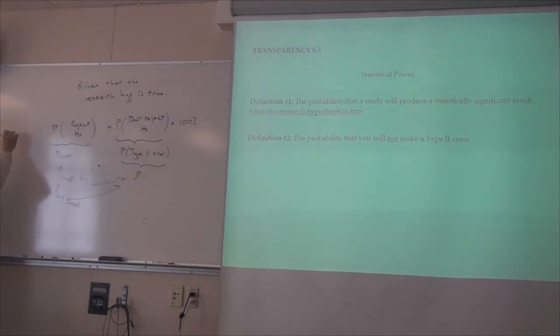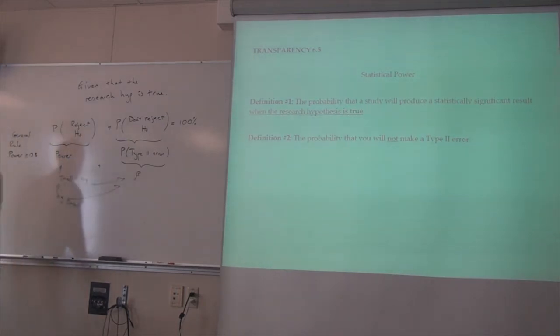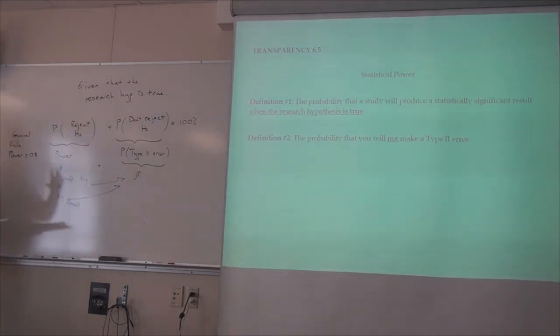So sort of a general rule, we want power to be at least 0.8 or 80%. Better, of course, higher is better, because that means my chances of making type 2 errors are even less, but once it gets lower than that, then it's not very good. So that's sort of the standard that I'm aiming for. And we'll see that by taking bigger and bigger samples, I can increase the power, and thereby decrease my risk of making that error.